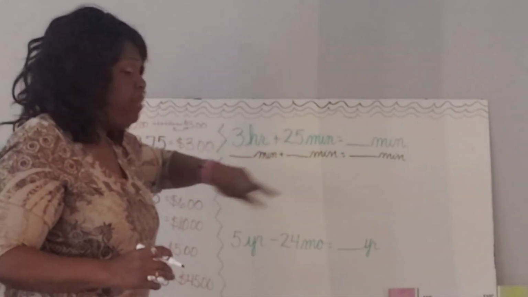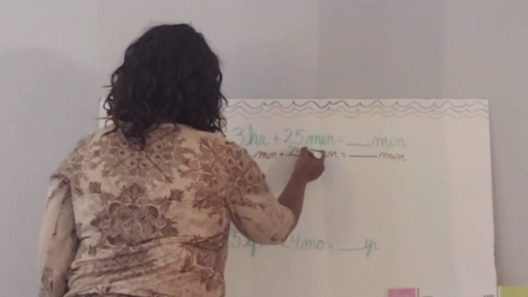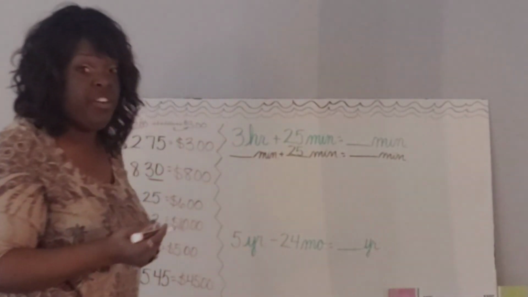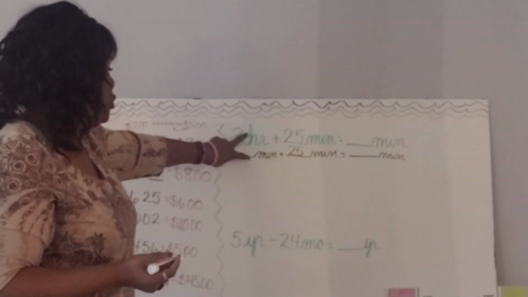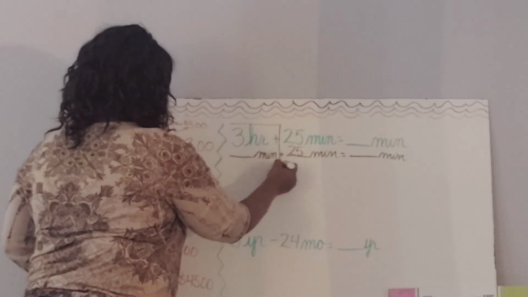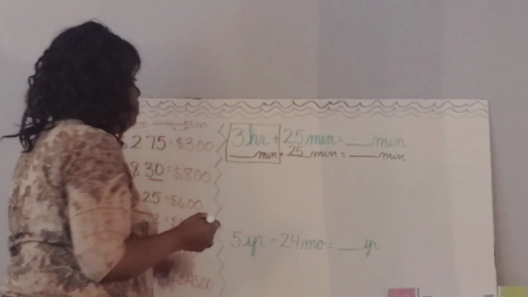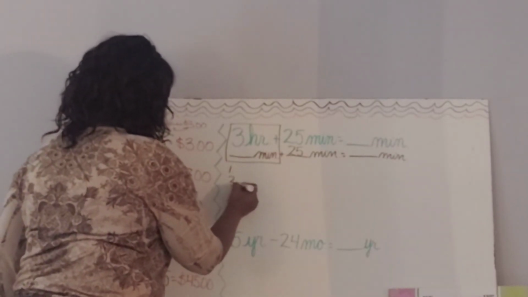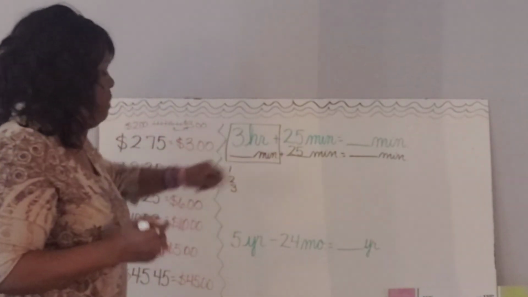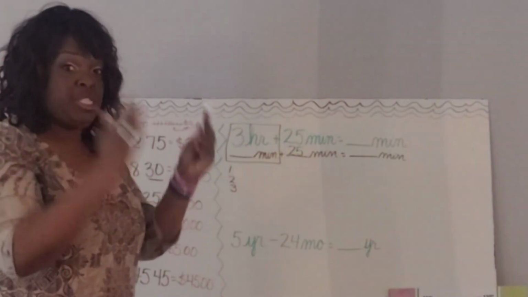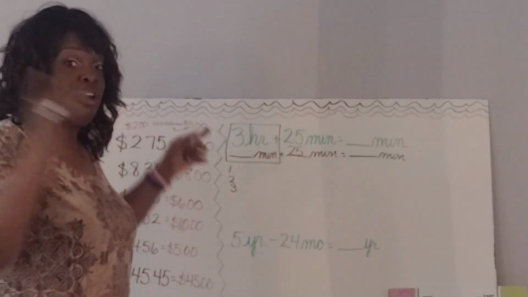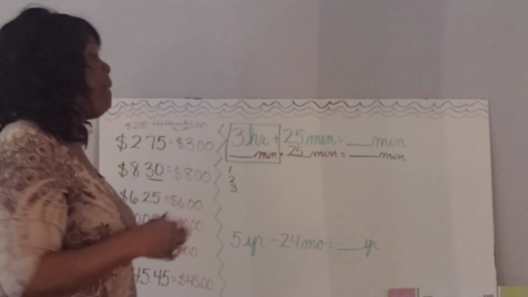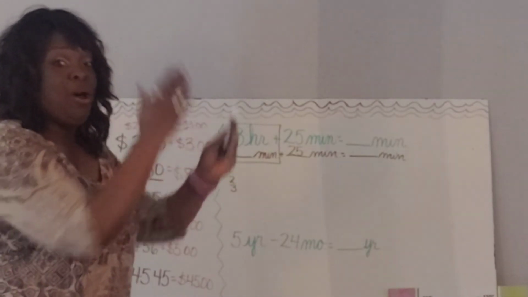Well, if we have two measures that are the same, minute and minute, we're just automatically going to bring the same number down. 25 minutes equals 25 minutes. When we find the two measures that are different, hour to minute, I box them. Once I box them, then I automatically do 1, 2, 3. Then I look from hours to minutes. Is it larger to smaller, multiply, or smaller to larger, divide? Which one is it? Hours are larger, minutes are smaller, we multiply.